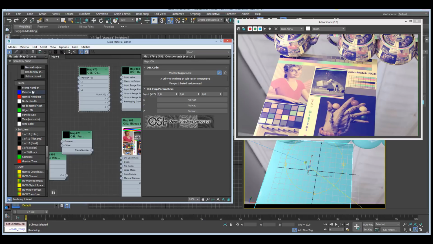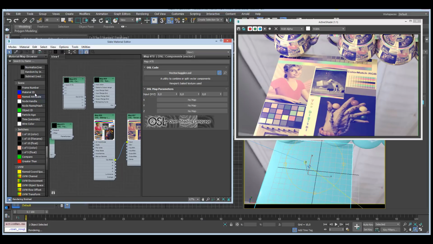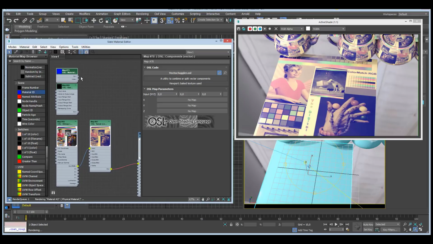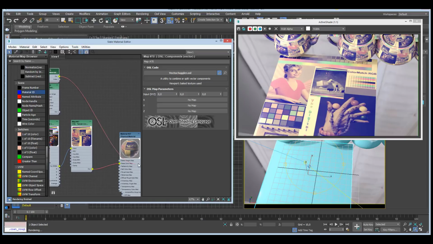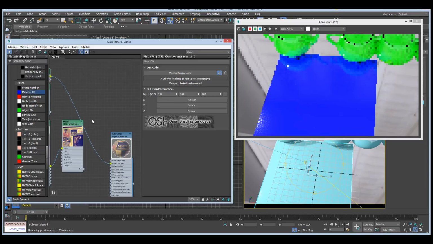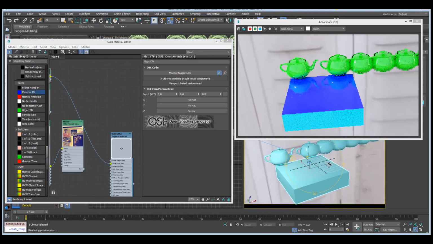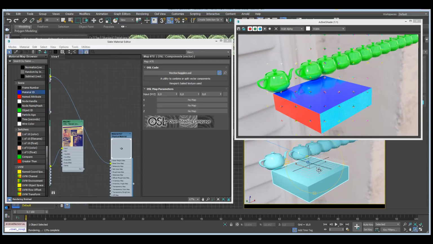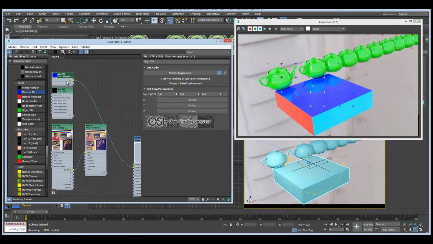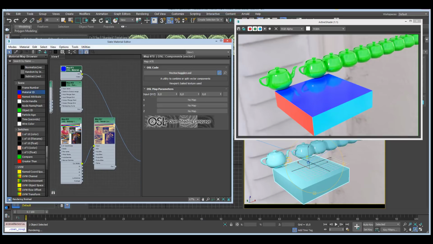Material ID will return the material ID of the object. Hardly surprising. It can do it as both a color, which is using kind of the way that Max normally shows colors. You see boxes in Max have different material IDs on different sides, or as an index number, so you can drive like a randomizer with it.